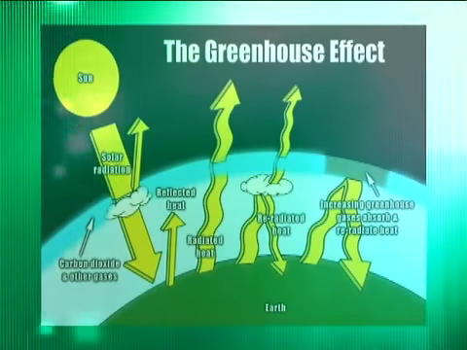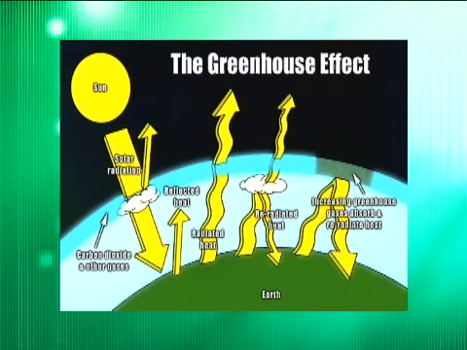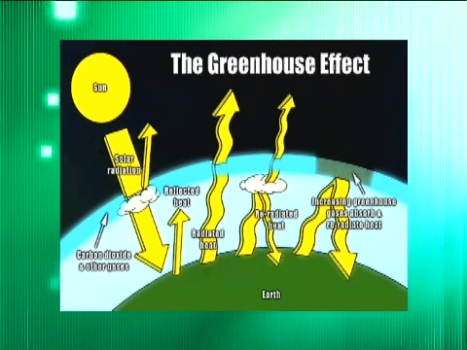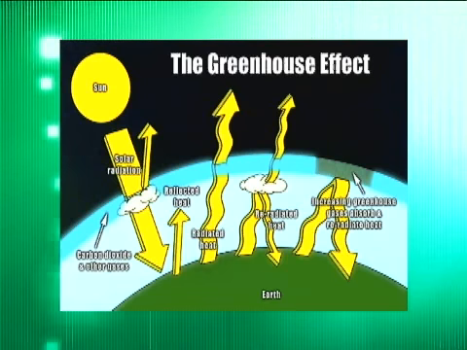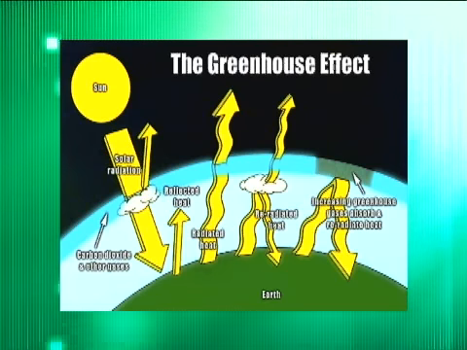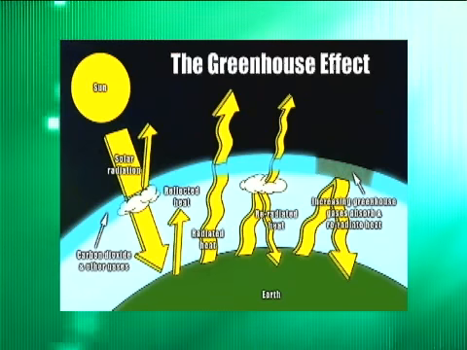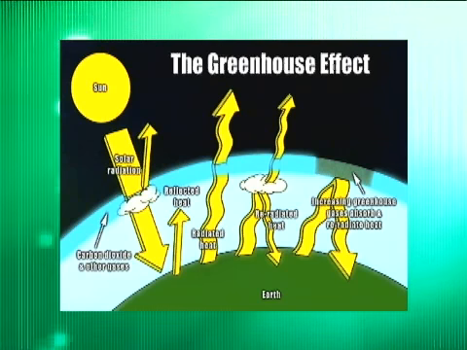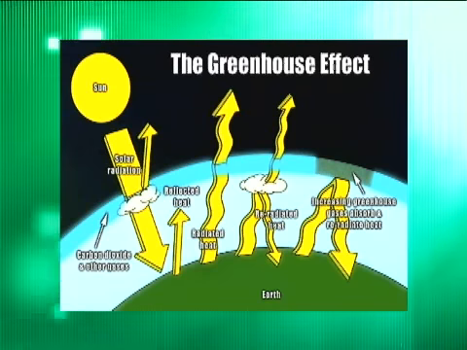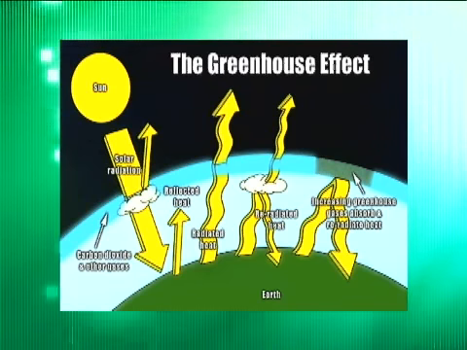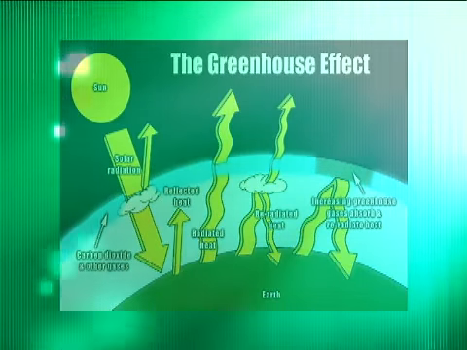the greenhouse effect. Essentially, it's the greenhouse gases surrounding our planet that regulate temperature and make life possible, right? It's like an insulating blanket. The sun's rays come in, some of that heat is radiated back out, some stays in the atmosphere and makes it comfortable for us. Now, as human activity has produced more greenhouse gases and emitted those into the atmosphere, more have stuck around, more heat is being trapped, and as we all know, our global average temperature is on the rise, and it's having increasing effects on us, and we can see those in a number of ways.